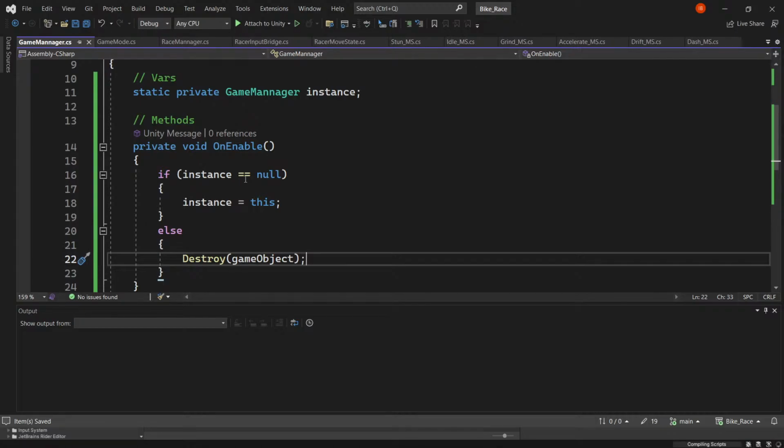So the next thing we would have to ask is just double checking our logic here, instance equal null. So that's a pointer.